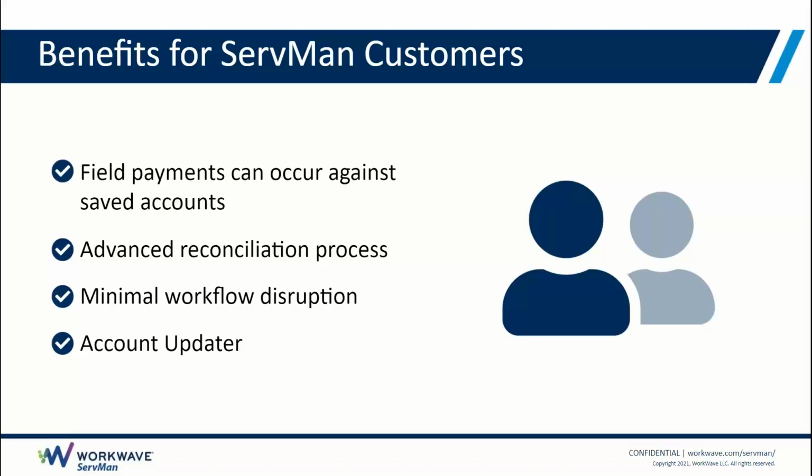We've even had one of our early adopter customers make the change and not provide any heads up to their staff whatsoever, and they didn't experience any workflow disruptions. So that was not on our request, but it was a good test of what we did here and how we approached this to keep it as close to what everyone is used to in processing payments today. So it doesn't put that additional burden on you of making the switch and then having to retrain everybody, because I know how that goes.